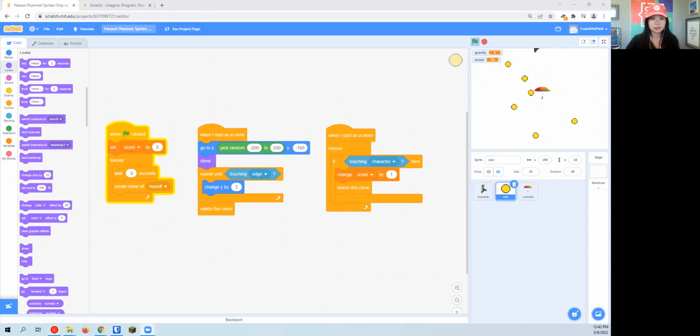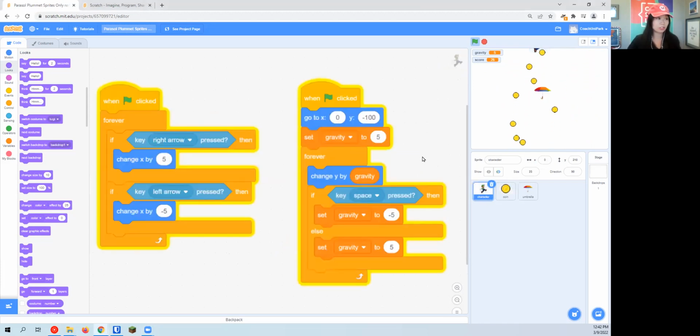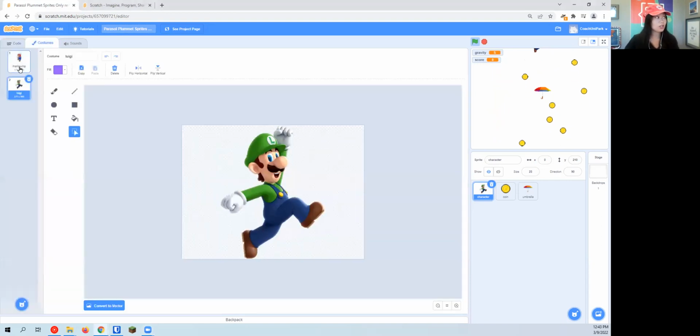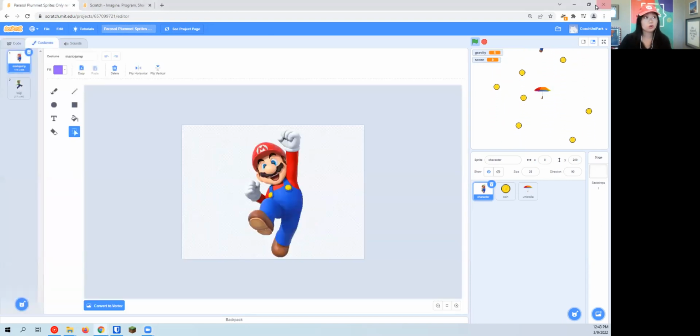So let's proceed. Now we have a bunch of just fun extra stuff that we can do to our characters. So I'm going to start with our Luigi character. You'll notice it's always Luigi right here. But if you actually click to this costumes tab, you'll find we have a hidden character, none other than Mario. So if you want to just permanently change your game to have Mario, you can just click on Mario once and it'll just be set as that. Then you always have Mario.